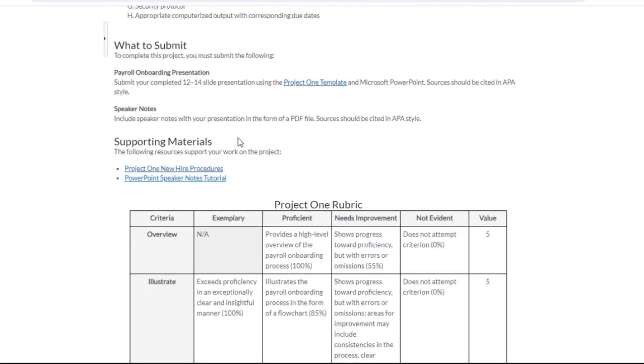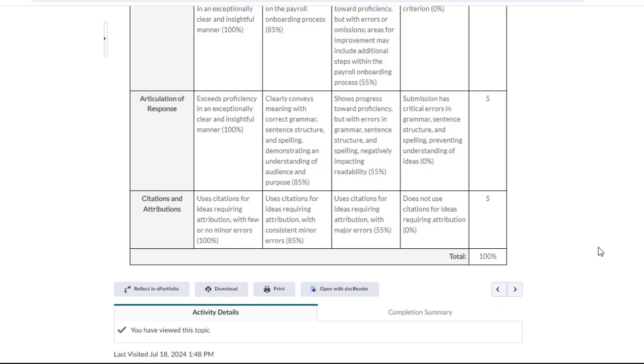So one thing that they did include in the template was kind of an introduction slide. What are you going to give your presentation on? Shouldn't be too hard to do that. So overall, that's what needs to be done.